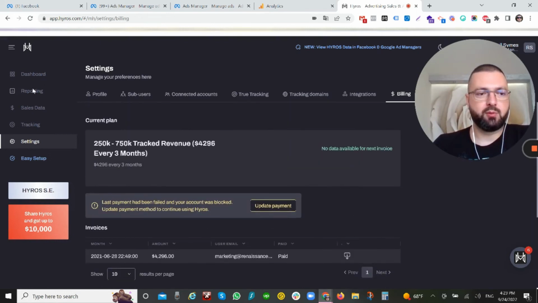You have a dashboard, reporting, sales data, tracking. Everything is super simple and easy. You just create API integration between Hyros and Facebook, then between Hyros and your CRM. It doesn't matter if it's Shopify or anything like that. Between Hyros and Google, right? And let Hyros do the rest.